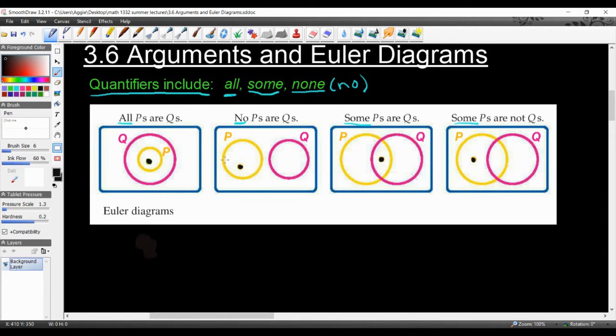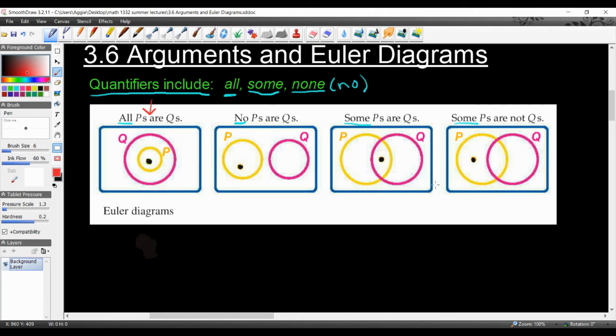So for example, if you had that all cats are animals, you'd be looking at this one right here, because all cats are animals falls into this pattern of a statement, all P's are Q's. And if that's the case, this is what the diagram would look like. The little circle that you see in some of the circles is the conclusion. So this is what we usually find at the end of an argument and what we're looking to see if it's valid or invalid.